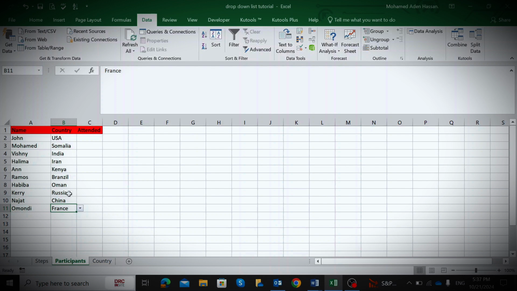France. That's how our drop-down list was created.